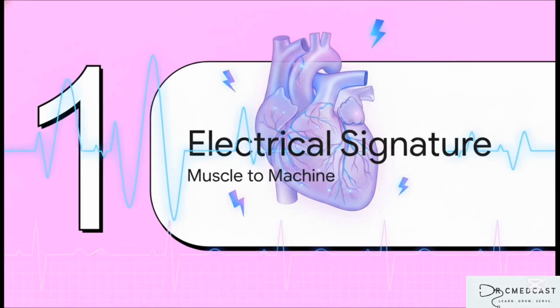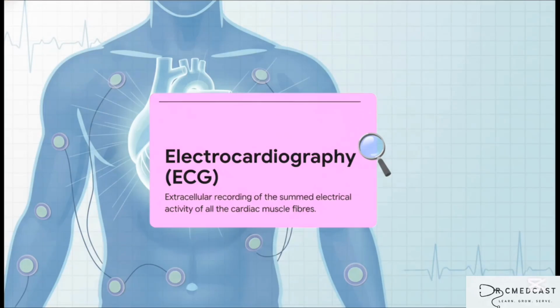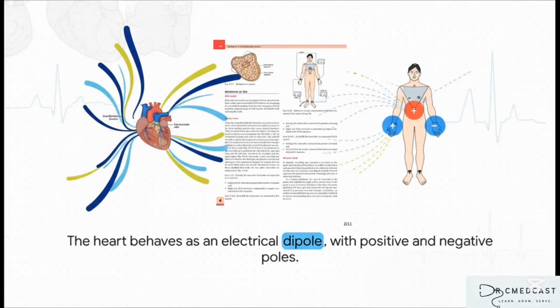All right, so to start, we really have to get our heads around one basic idea. The heart is, at its very core, an electrical organ. Every single contraction, every pump of blood, it all starts with and is controlled by a very precise wave of electrical current. And the process we use to listen in on this activity is called electrocardiography, or as you probably know it, ECG. What's so amazing about it is that it's completely non-invasive. It lets us capture the sum total of all that electrical activity from every muscle fiber in the heart. It really gives us this incredible window into how the heart is working without ever having to go inside the body.